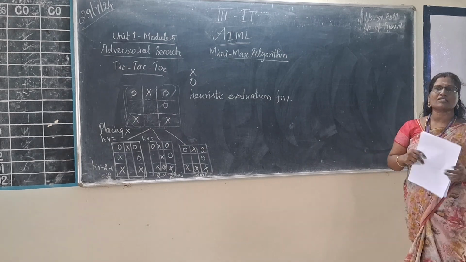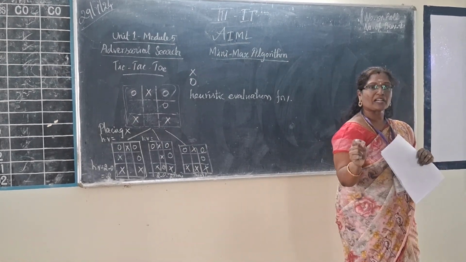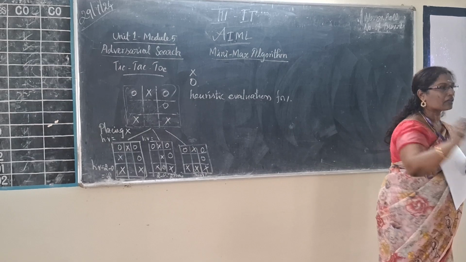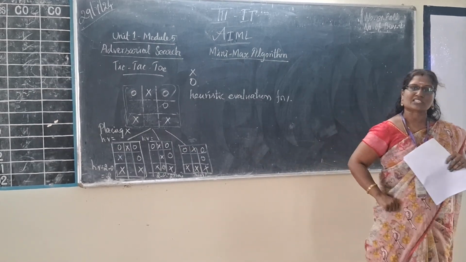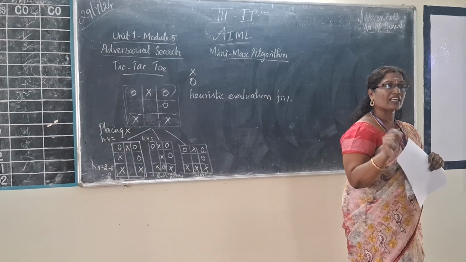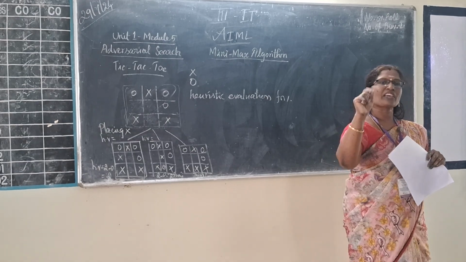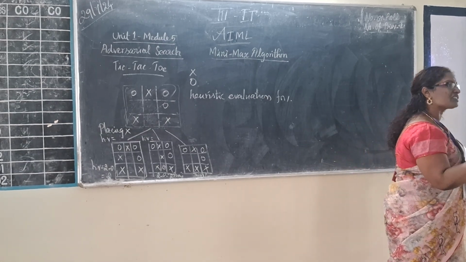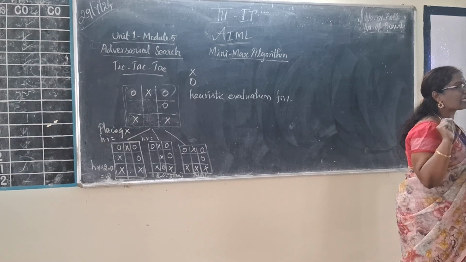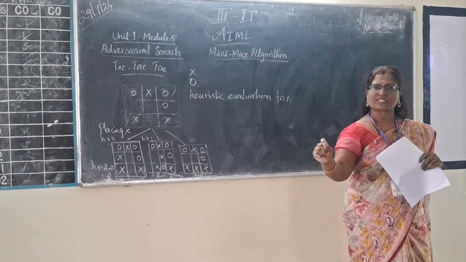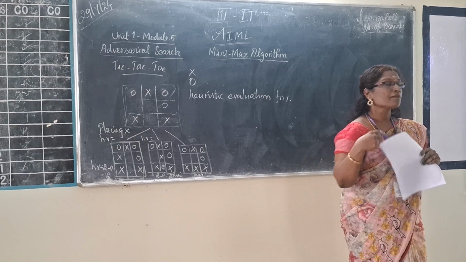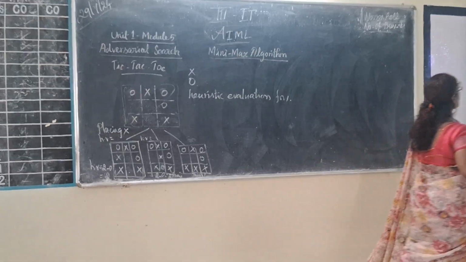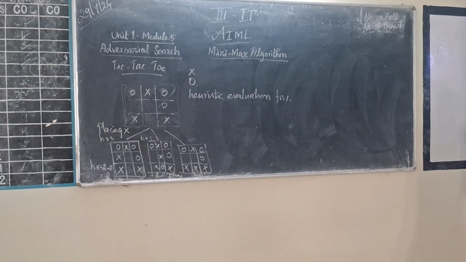Calculation of this utility value again varies depending upon what game you are developing. So if it is tic-tac-toe, this way we will be calculating the heuristic value, or the designer may assign some value. We have seen assigning a heuristic value in various algorithms, A*, greedy, best first search. We have assigned some heuristic value. So it can be either way. Here we are taking the utility value for all the leaf nodes in this manner.